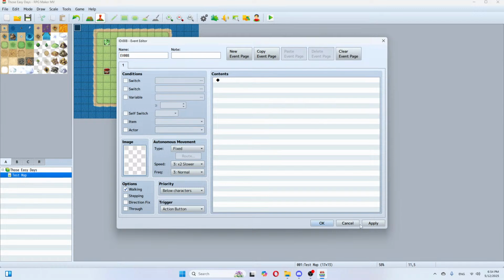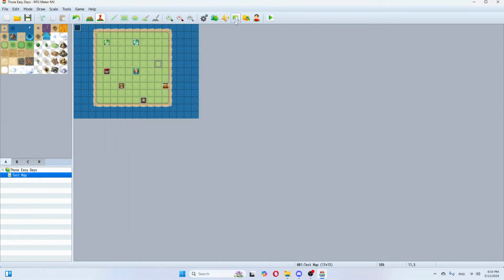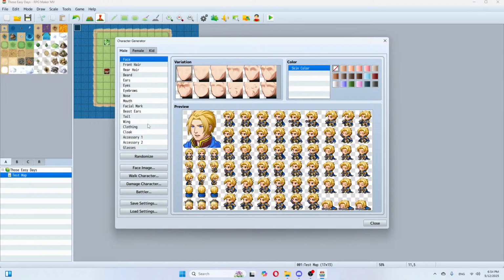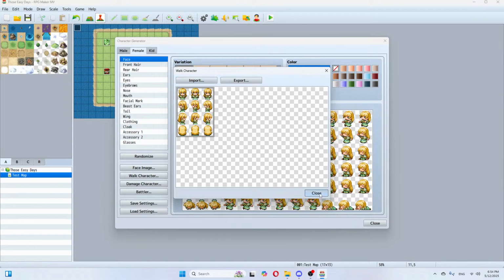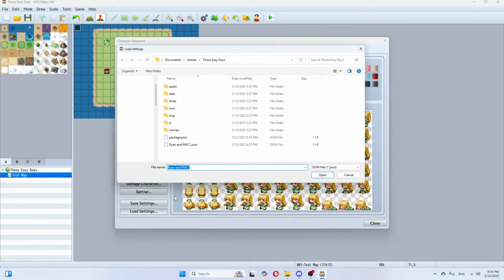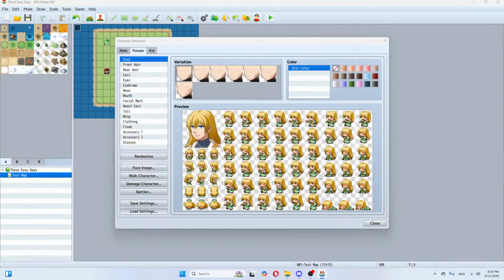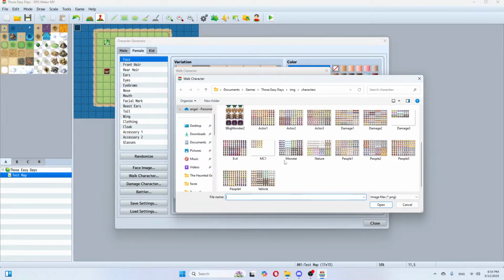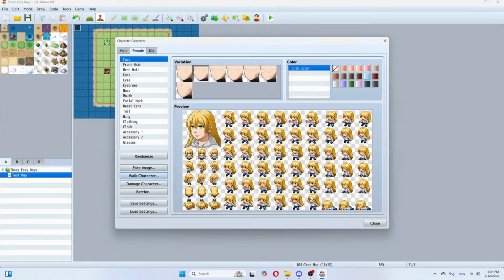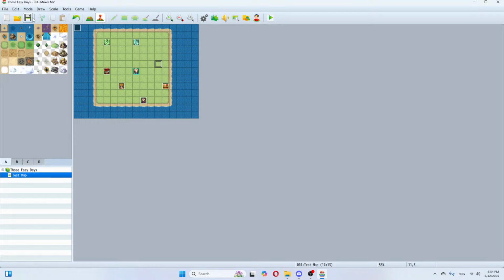Oh, I thought. Hold on. Oops. Oh, okay. I thought I already made one. Import main character. Oh, wait. It just forgot to apply it.